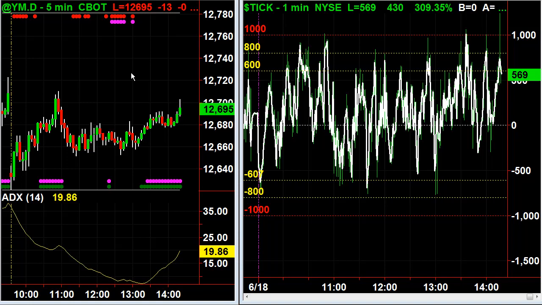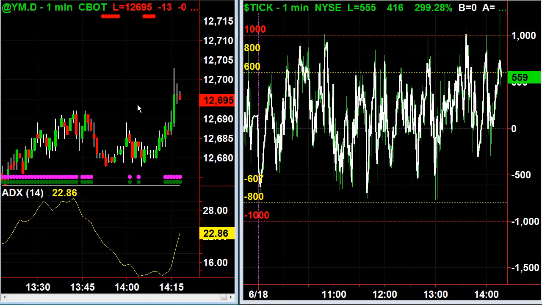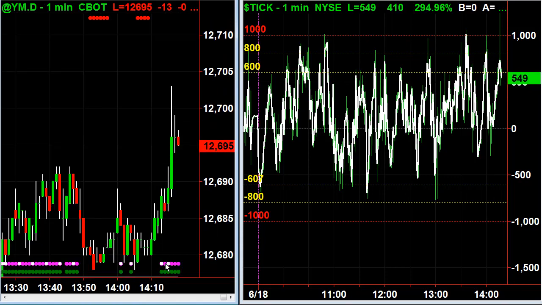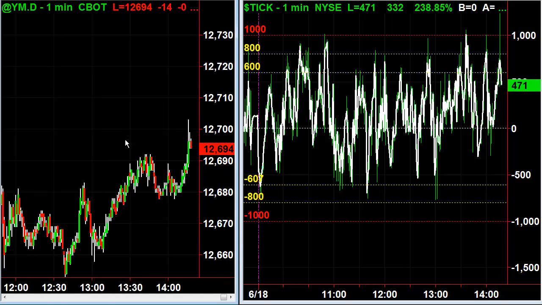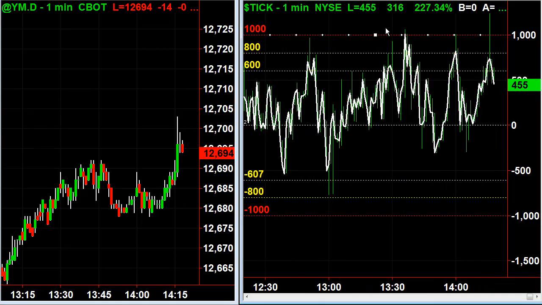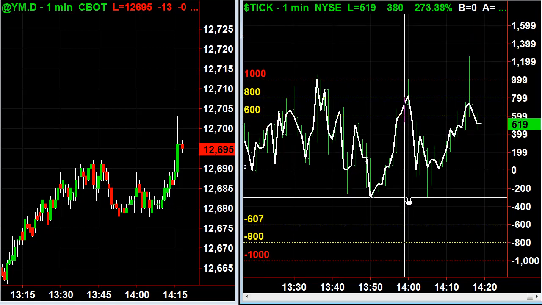If you want to compare apples to apples, what we'd have to do is change this into a 1-minute chart. So now I'm going to zoom in here. So now I'm zoomed in on a 1-minute chart, and let's get rid of all these other indicators because we just don't need them for this lesson here. All right, so now we're looking at just a pure 1-minute chart of price action, and we're looking at a pure 1-minute chart of ticks. Now, I'm going to move this chart down just a little bit too.